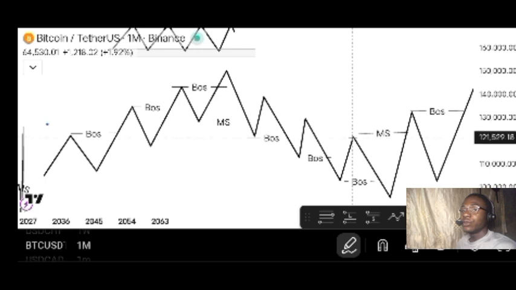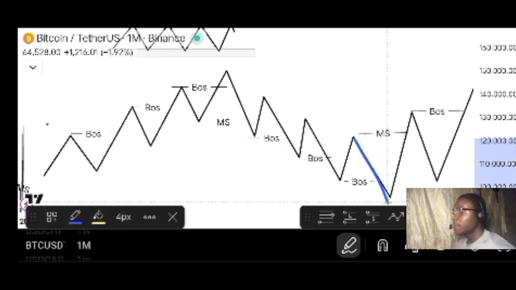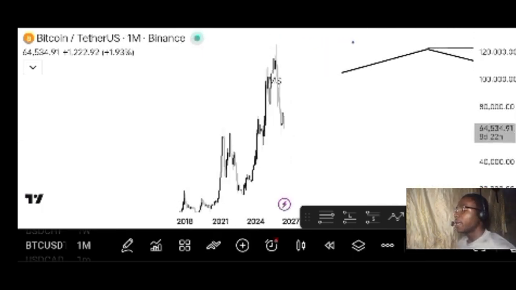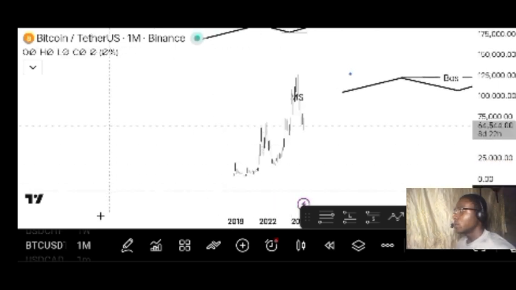I call it a market shift because the market has shifted from bearish to bullish. It now started creating a higher low and a higher high. That's just it. It's very simple if you understand this game. It's very simple, no misconception on this. So right now we're going to be diving into the real market condition.